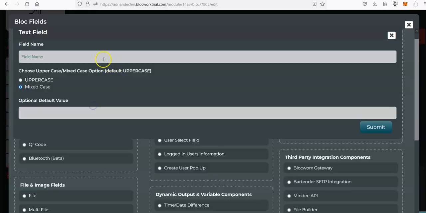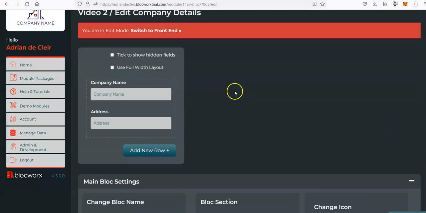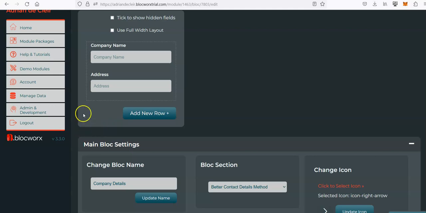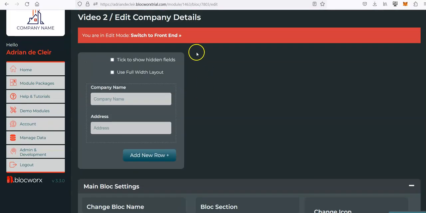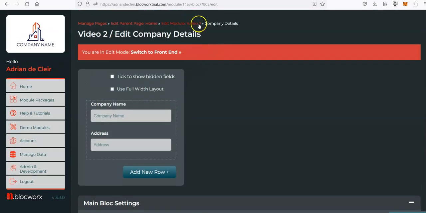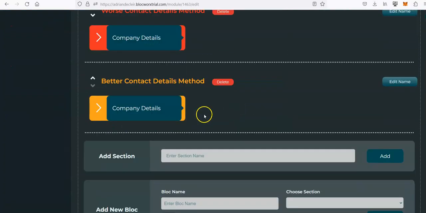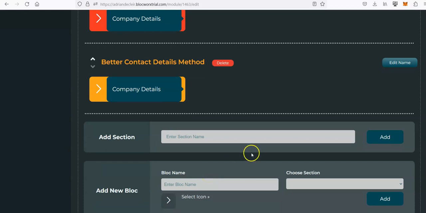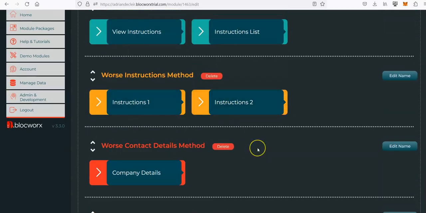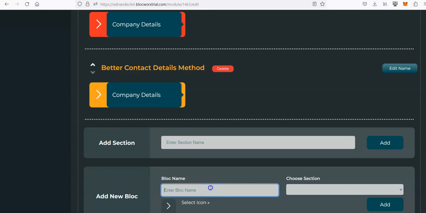And let's just give it something else, phone number or something. Well, not phone, because we're going to have multiple contact details. We can just say address. And then what we're going to do is create a second block with the contact details. So it's a very similar situation as the instructions one that I did at the start.